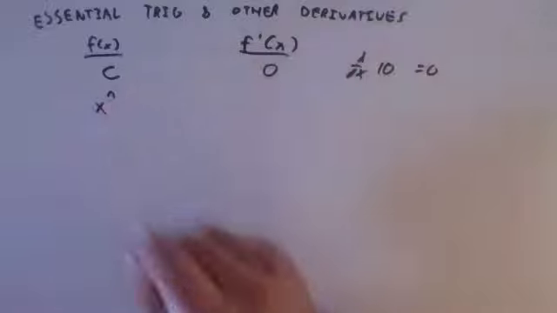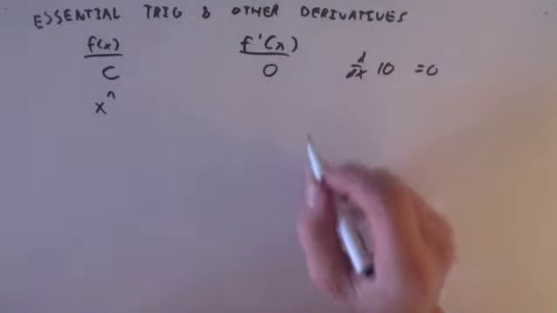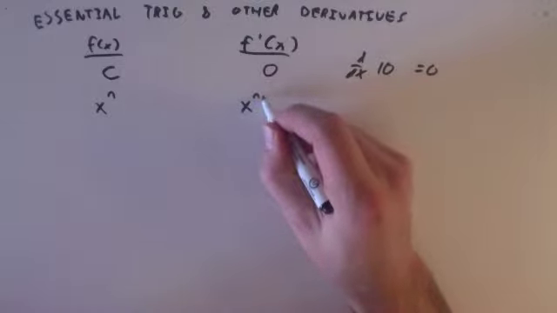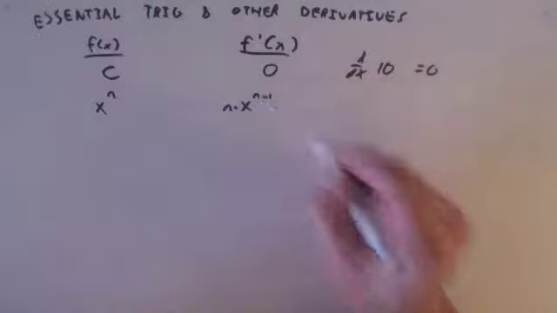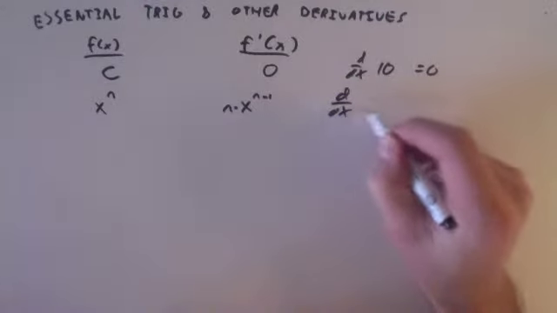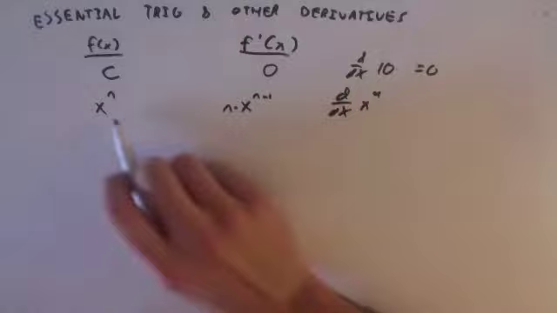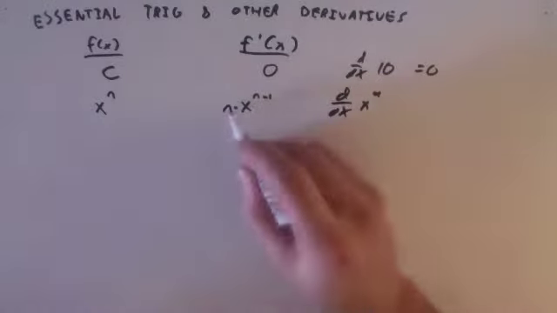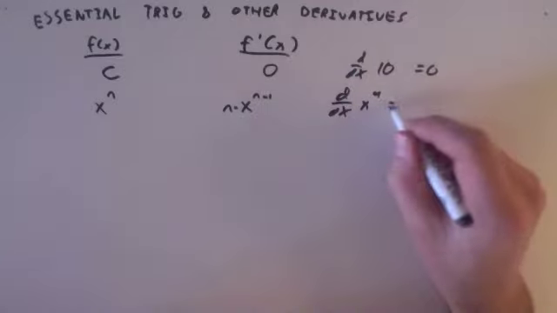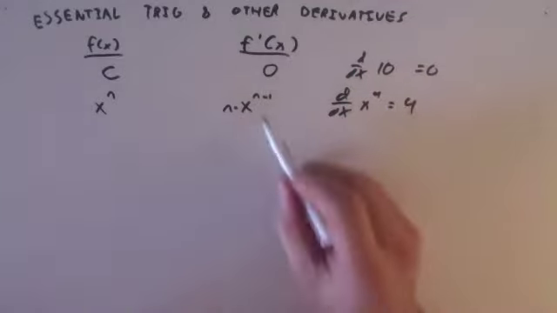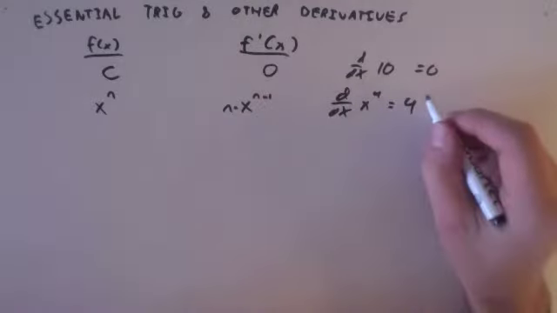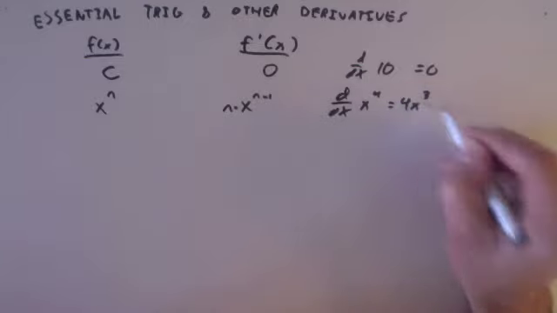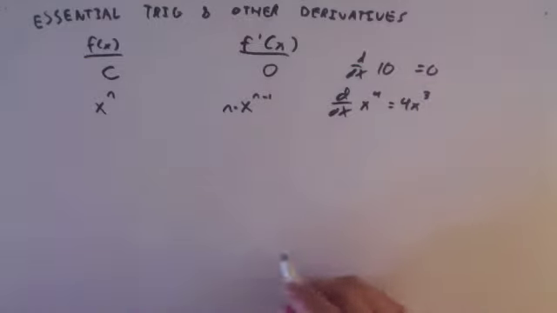If I took x to the n, and I were taking a derivative with respect to x, I would do, again, just like last time, x, n in front of it, and then n minus 1. So again, this would look like the derivative of x to the 4th. Okay, n is 4, x is x. I'll bring the 4 down, so that equals 4, because you'll see that's the n, and then I have to subtract 1 from the 4 in the exponent, so it's going to be 4 minus 1, which is 3. So it's 4x to the third, right?